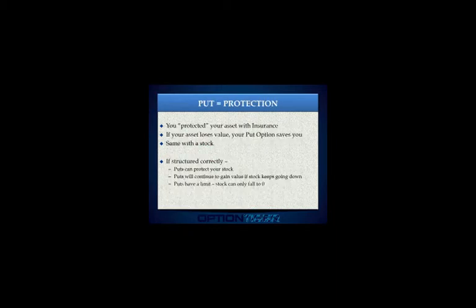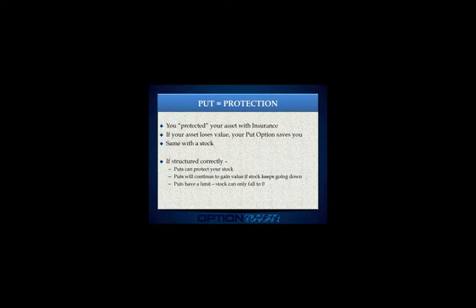When people buy insurance, they don't think of it as buying a put option, but we think of it as protection. And this is very key, and it's very important for us to understand that protection is a key characteristic of put options and why they are so important in options. So let's say it again. Protection is a key aspect of put options.